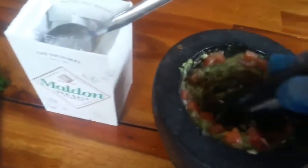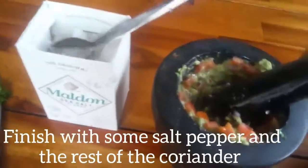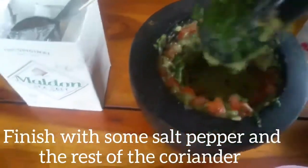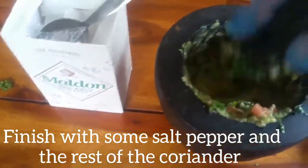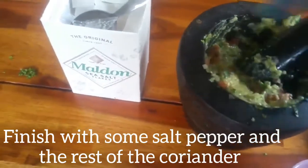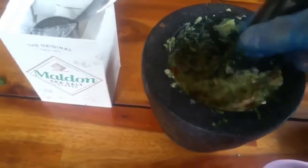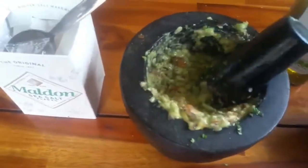And we're going to finish it off with some salt and pepper. So just another touch of salt, a little bit of pepper and coriander. So that's our pepper and coriander just gone in there. Quick little mix around. Now at this stage, if you want to, you could add some jalapenos. If you don't have jalapenos, feel free to use dried chili flakes or something like that, just for a little bit of a kick. Okay, so that's pretty much ready to go.